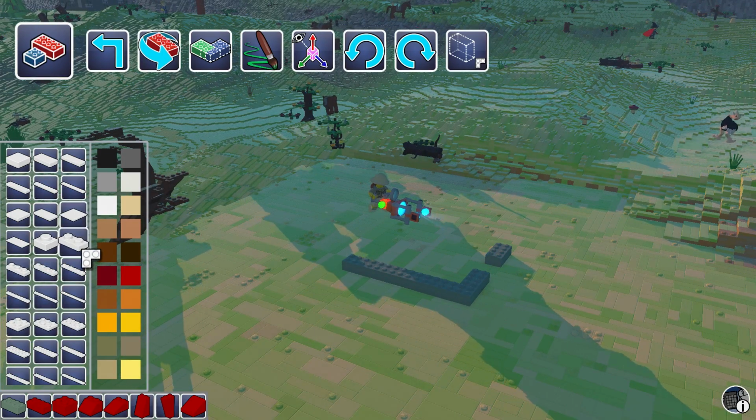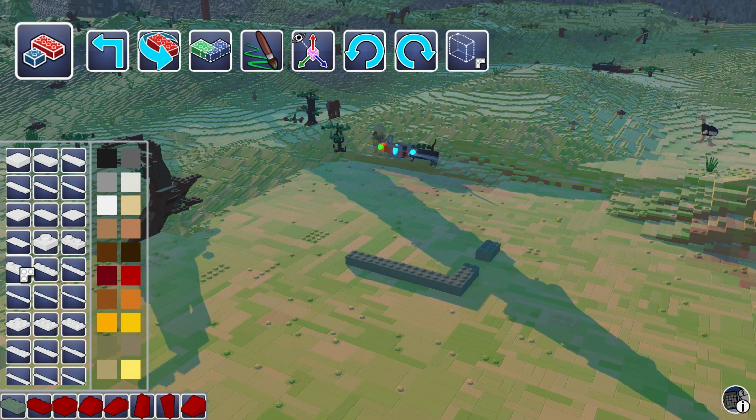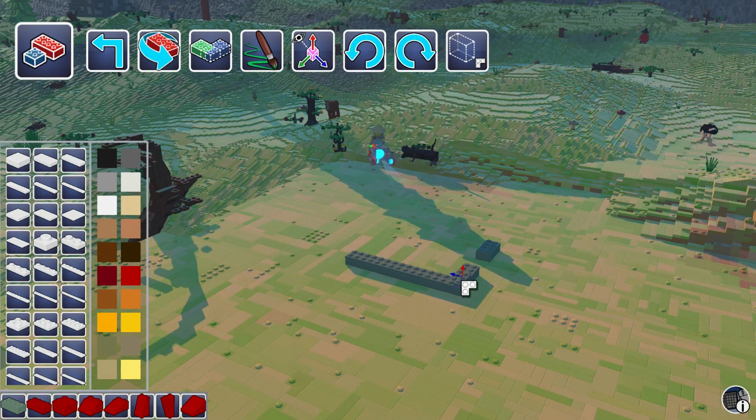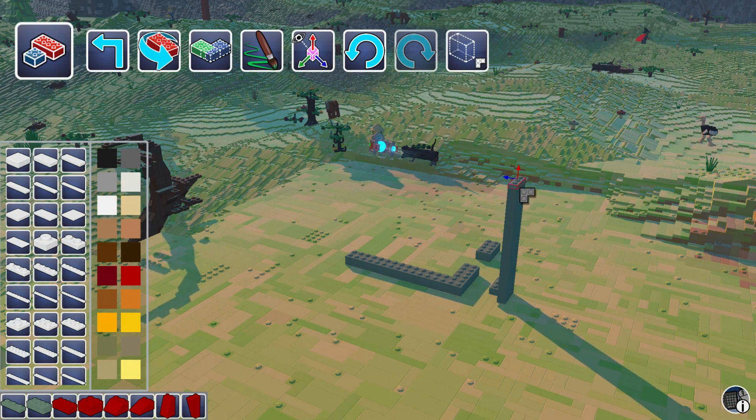Don't forget, this is Steam Early Access, so there are going to be a lot of glitches in here, a few of which I'll talk about later. But you can build things in a very crazy way. You can increase the height.